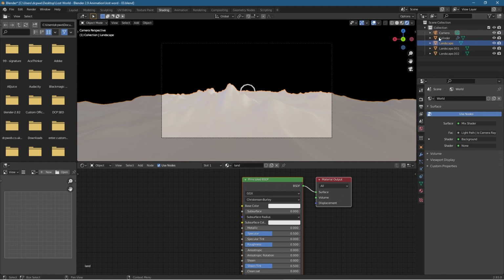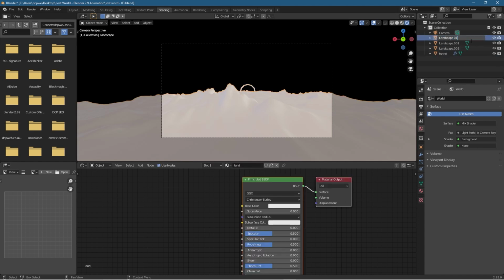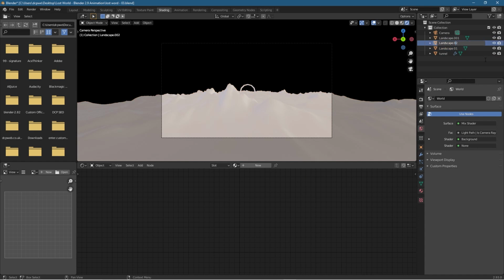It might be worth, I don't think we need to, but let's see this cylinder. Let's just give it a name. Let's call it tunnel. And this can be land 01. This can be land 02. And this one can be called landscape 03. Strangely enough, they're not ordering alphabetically because there's a dot in there. If you get rid of the dot, then they'll order in numerical sequence because they are in that sequence 1, 2, 3 because we copied it 3 times, remember?